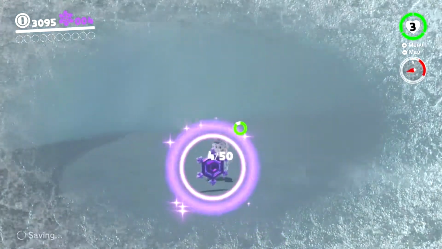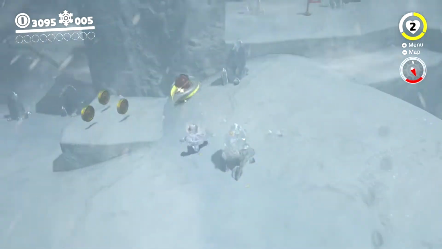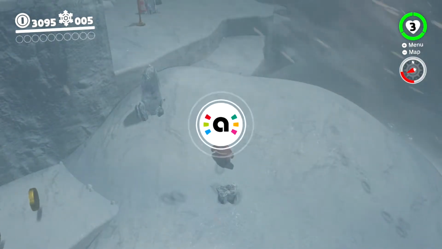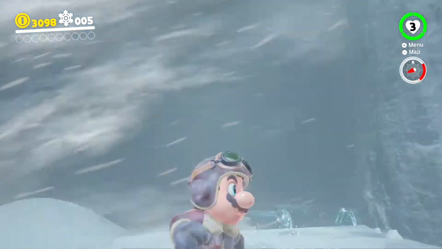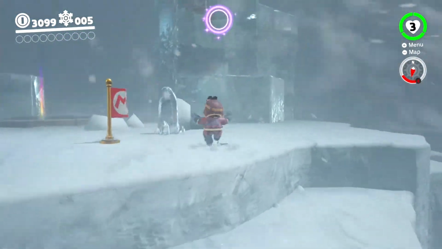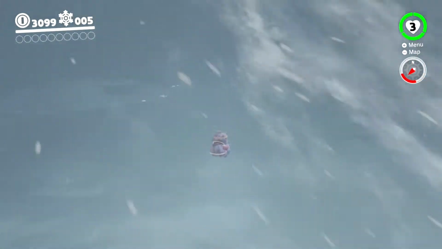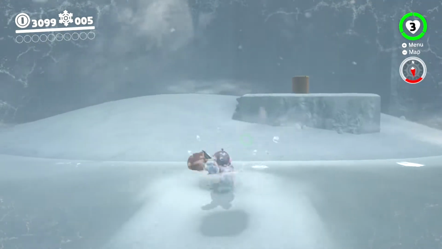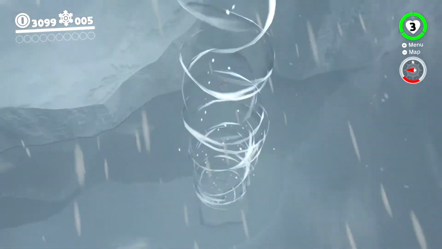Come on. Alright. Out of the water, out of the water. There we go. Alright. Amiibo! Yay! Wait. What? There it is! All the way back up there? Seriously? Ugh. Come on. Come on. There we go. And open the thing! Whee!